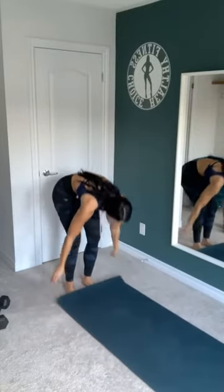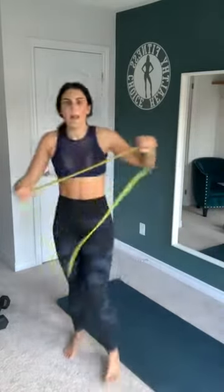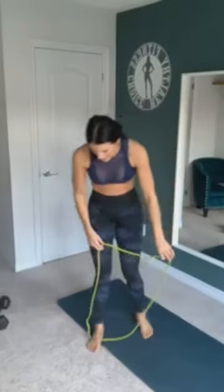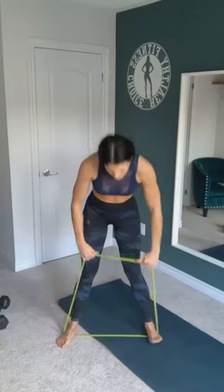You want to grab two options here. This is our first set of resistance. So you can grab this band or light weights, so 10 pounds and under. What we're gonna do is a deadlift with a back row combination, okay? If you're using this band, take a decent amount of a grip, about hip width apart, standing on that band. Bend your knees, tuck the core and your hips forward, okay? Let your arms fall beside you.